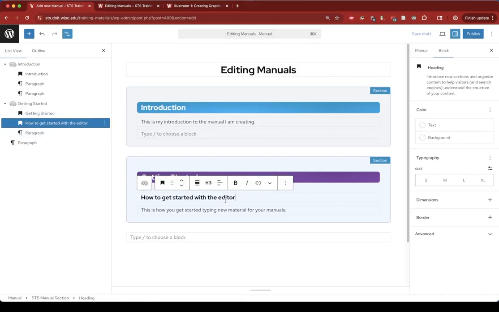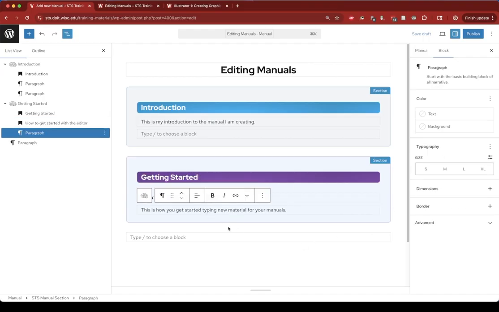All right, so in addition to the options that appear when you click a particular block, you'll also notice there are some options on the right-hand side of the screen here in this block section. This block section is going to be specific to whatever you have selected. So you'll notice it says I am in a heading, and I can change a couple of items with that. If I'm in the paragraph, I can choose some items there. If I were to add an image, that would look different. Basically, each of those is context specific for whatever you are editing.